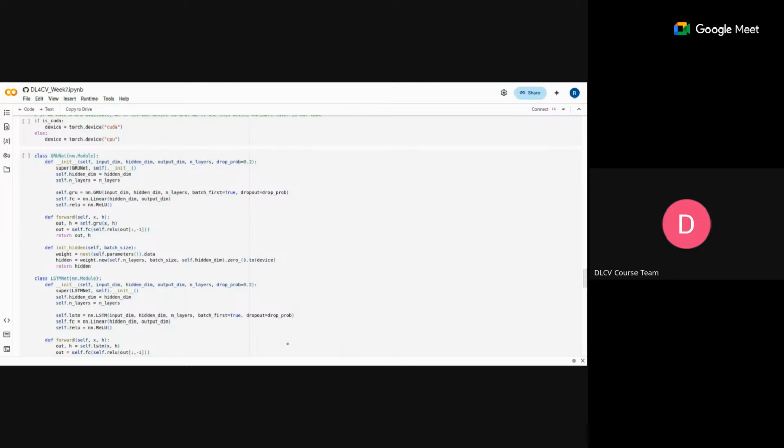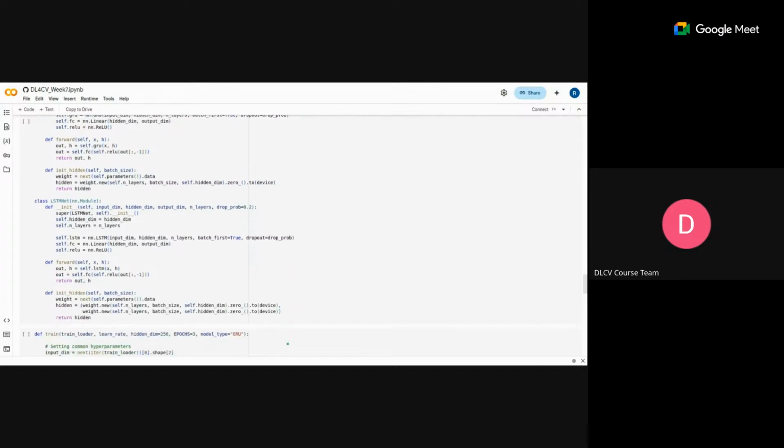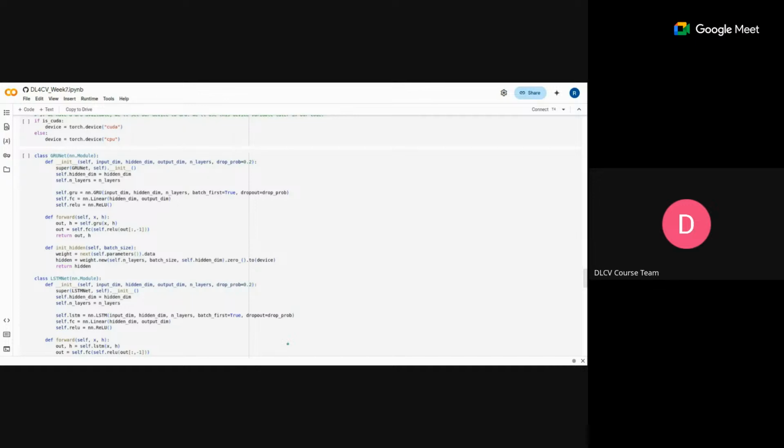If you want, you can also do it from scratch, but then you have to define the gates in both the gated recurrent unit and LSTM, long short term memory network, right? Then the forward propagation is the same in both. As in a recurrent neural network, you pass your input sequence through a gated recurrent unit. You get output, you get hidden state, and you do the recurrent processing till you get the final output.